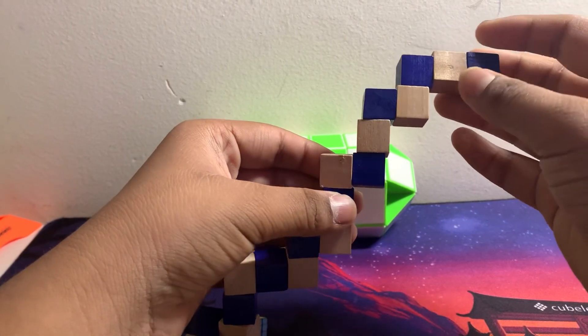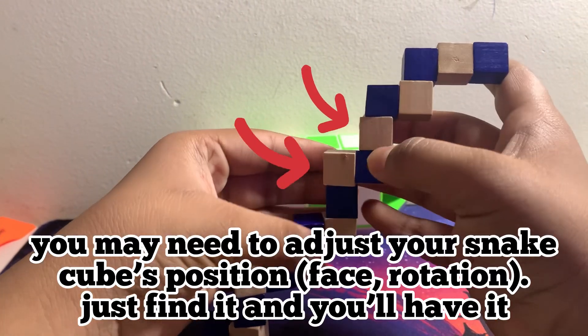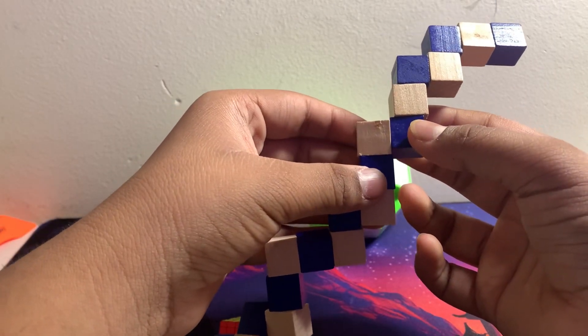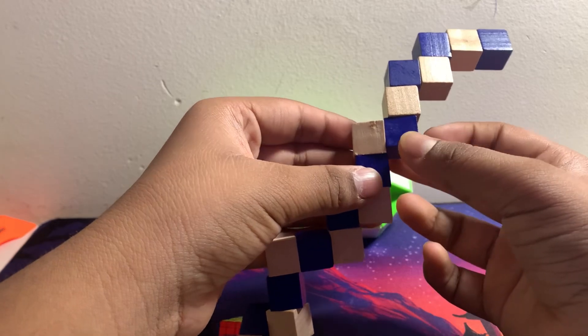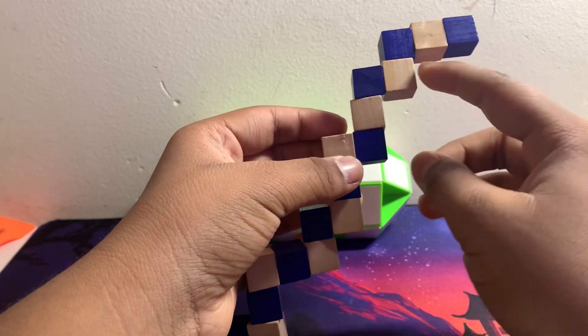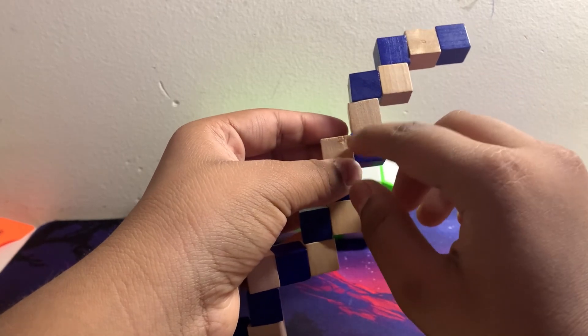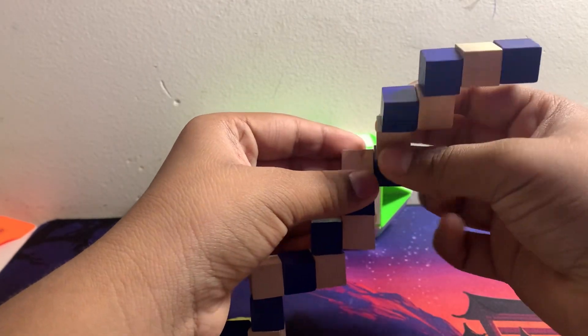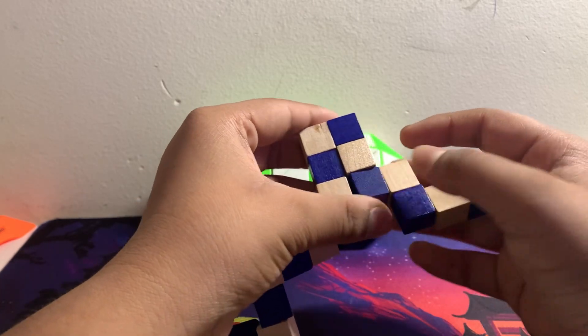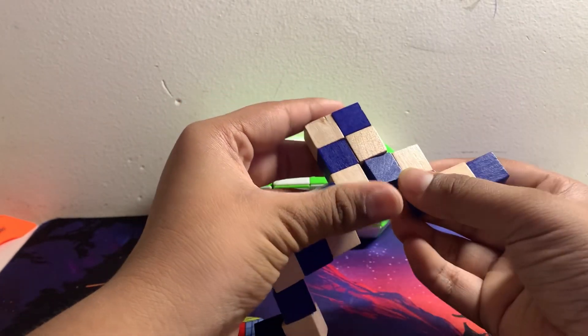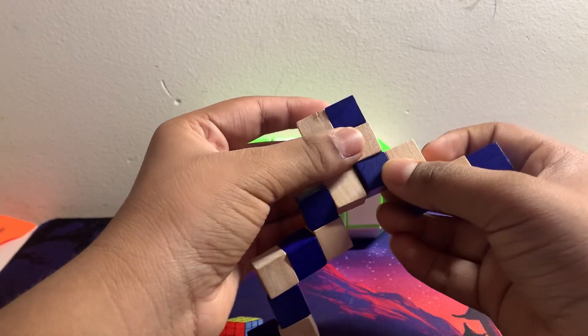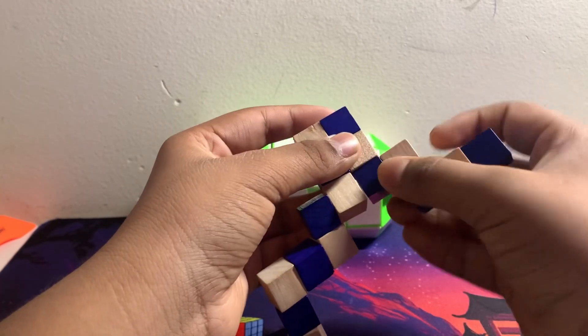Now let's start solving the Rubik's snake. What you're supposed to do is you have to see the first L and you have to see its ending piece, which is this one, and you have to rotate it twice like this so that it makes something which looks like this. Now you will see there's some opening in between, which is this block. You're supposed to fold it towards the left.